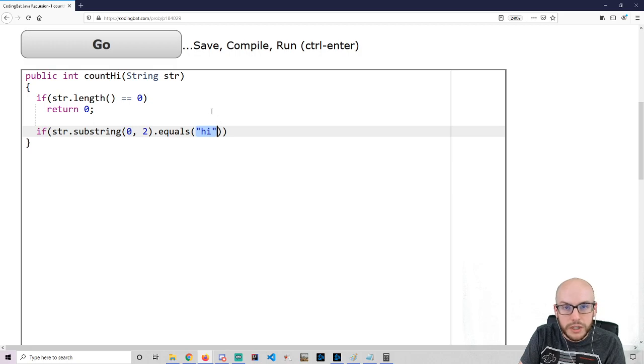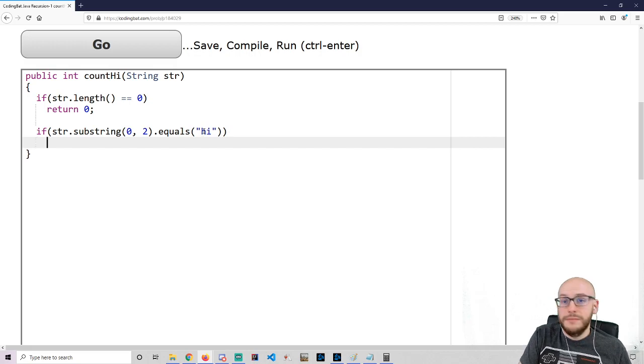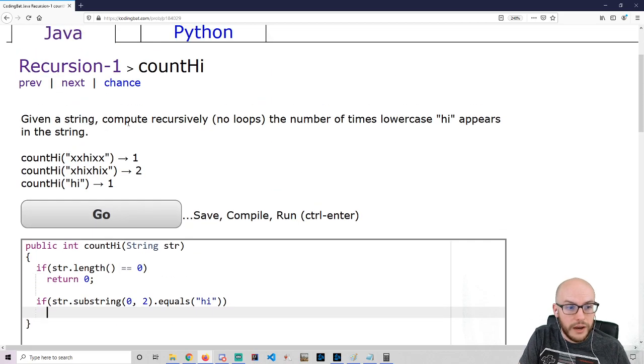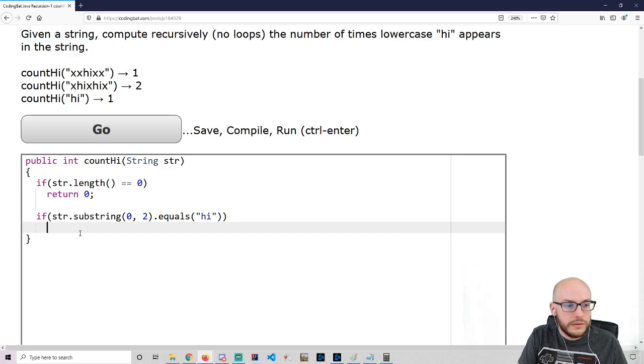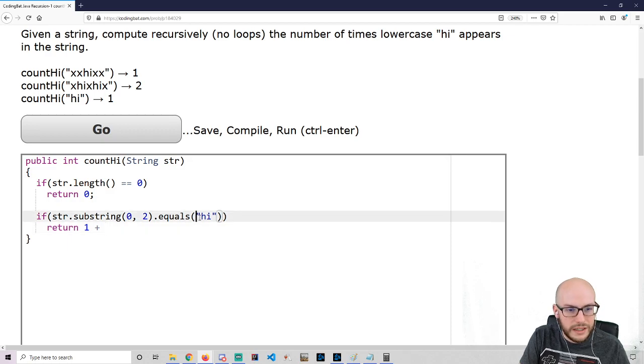I'm comparing string to string, two objects. We're using the equals method. If that is "hi", I've found an occurrence of "hi", we're going to count it. So in this case, I'm going to return 1 plus, and we're going to keep going. In this case, I just considered two characters. I can chop off two characters.